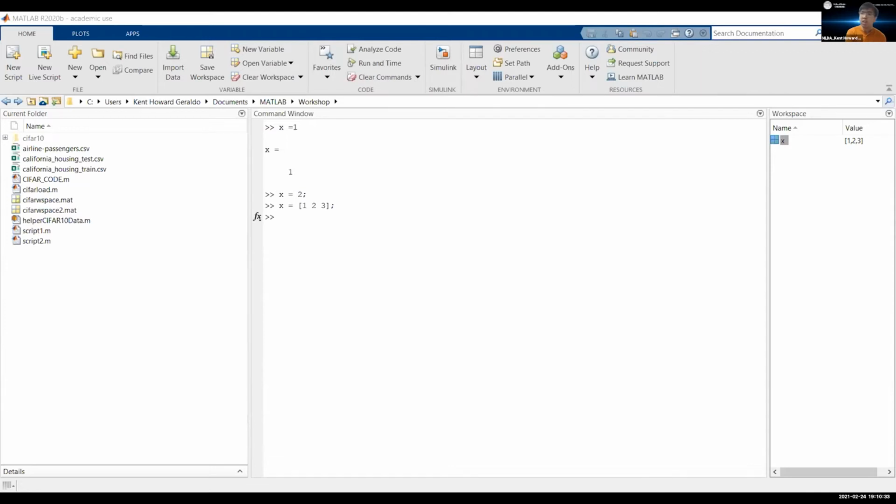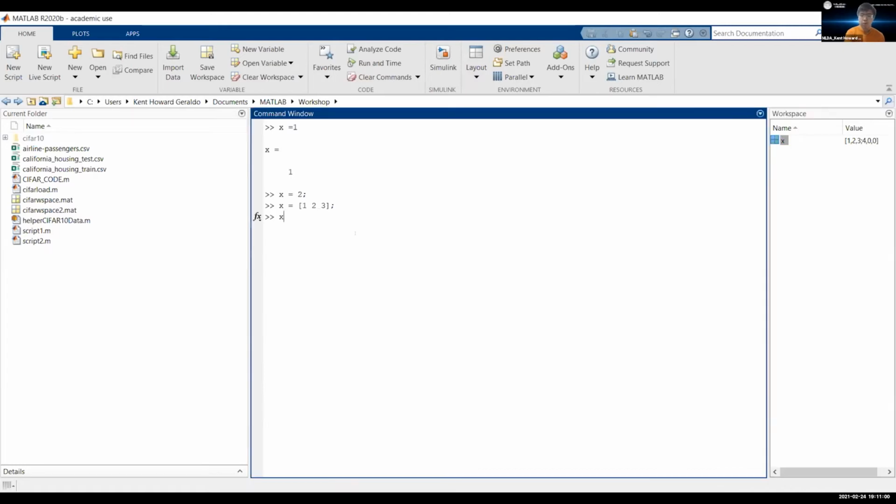By the way, can you see my variables window? Yes. So this is similar to Excel. You can directly access here. You can add variables. So Matlab is very convenient.